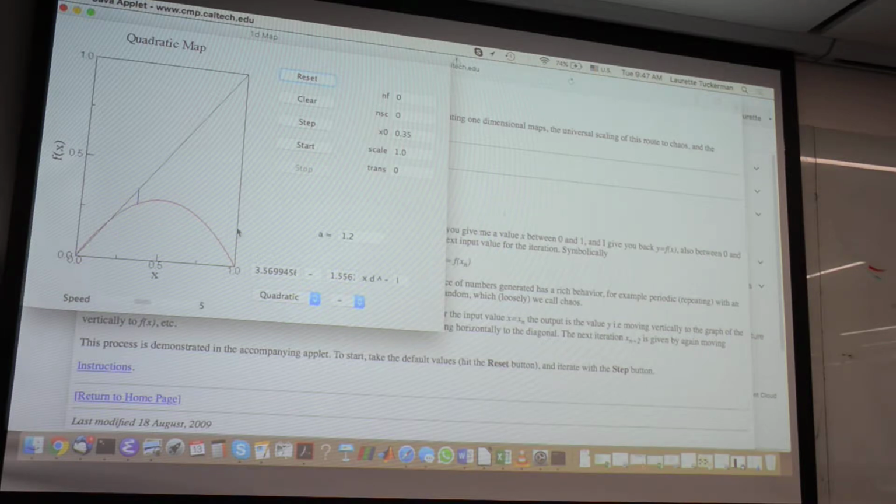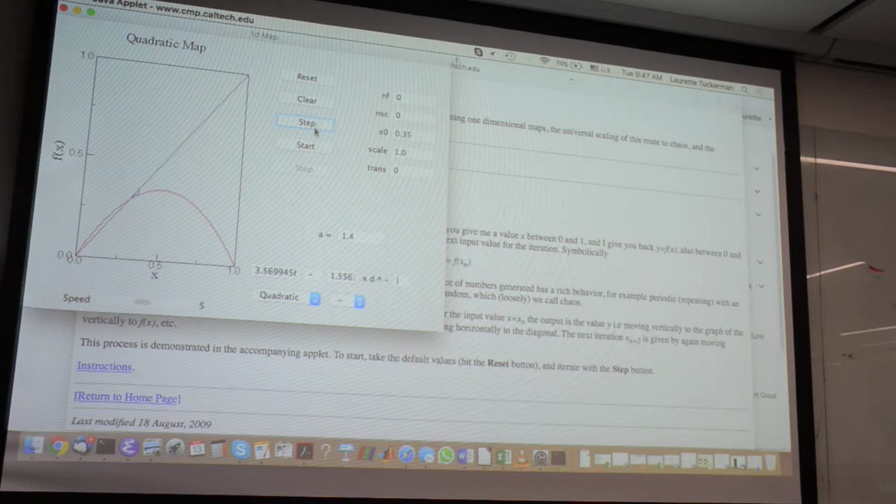And I think you see, do you see that there are 2 fixed points now? Yes, you see this one here? Maybe I'll make it a little bit higher. Yeah, so you see 2 fixed points, one here and one here. And let's start from some other value.